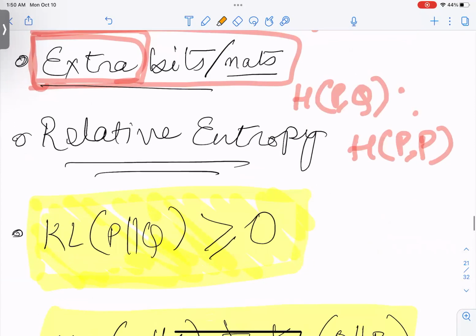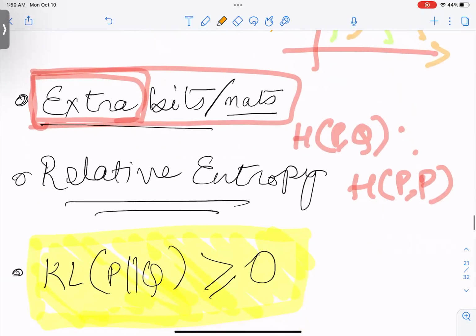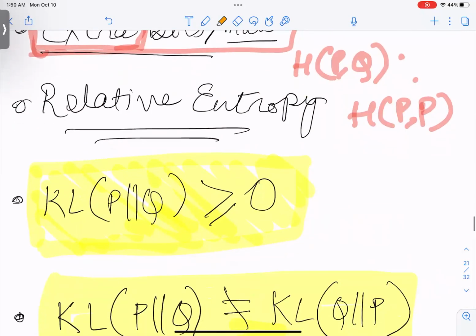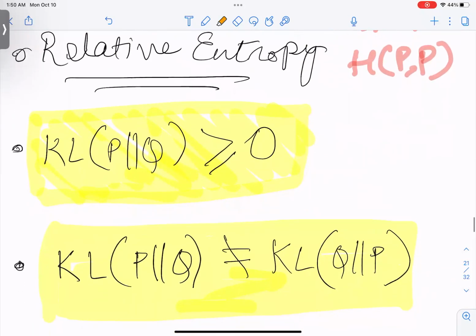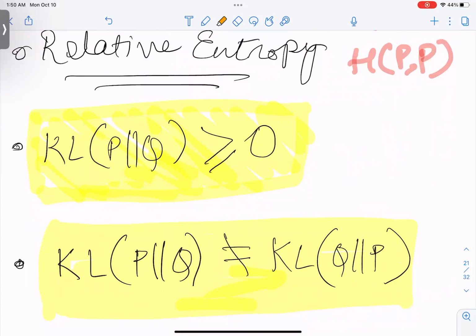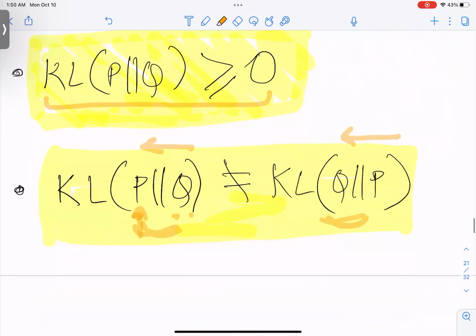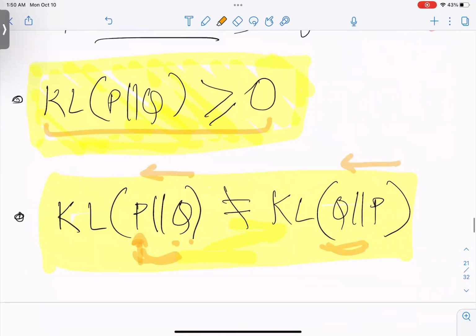So we have looked into the KL divergence and the intuition behind it. We have looked into what the formula for it is and how we derived it. KL divergence is always positive, and the KL divergence of Q from P is not equal to that of P from Q. If we just switch these terms, it is not equal; it is not symmetrical. We'll discuss more about this in the next discussion.